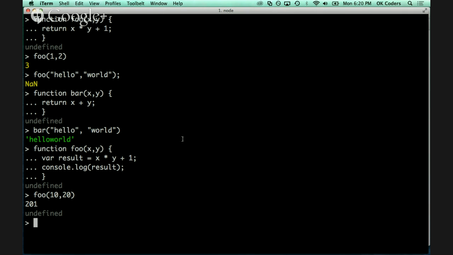So really the right way to do this would be to have it compute the result and return the result, and then let whoever is calling that function do what they want with the result, such as log or use it somewhere else, right? It's sort of a good practice to have your functions do the minimal amount of work required. They do whatever they say, and that's it.